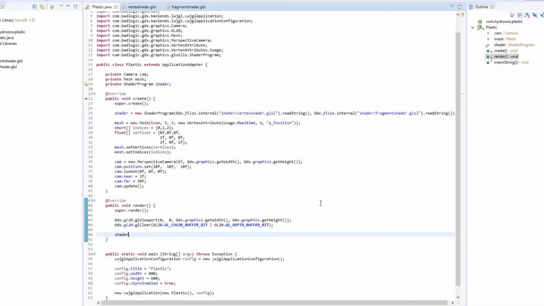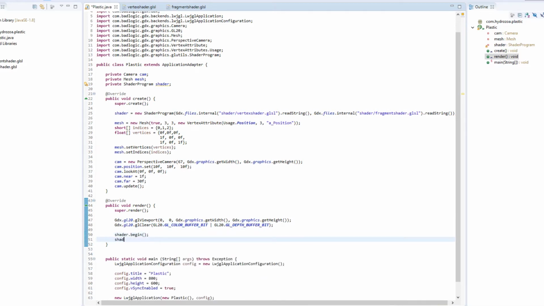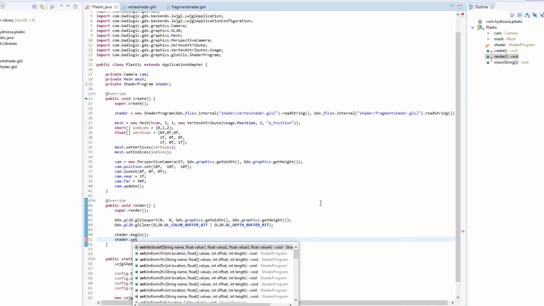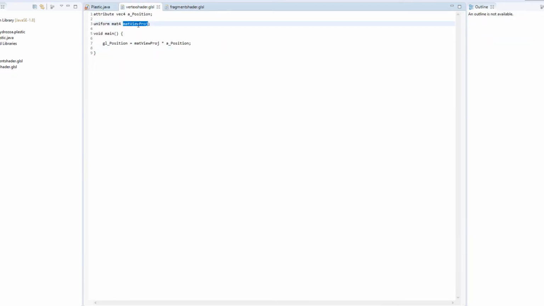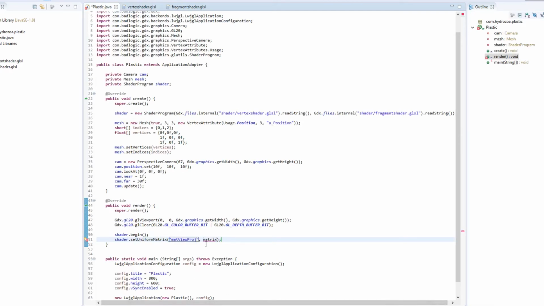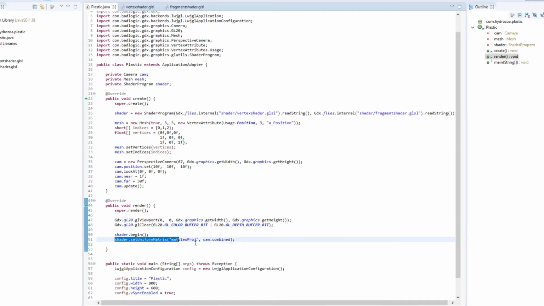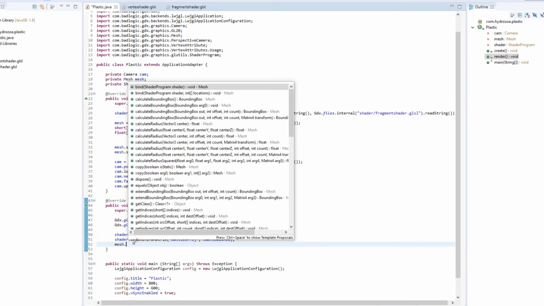Now we're ready to start our shader, calling shader begin. And then we're gonna upload a uniform, so that's just set uniform, then we find the one for the matrix. And there's a really easy method where you can just specify the name of the uniform. We go into our shader here and we say, okay, that's our uniform. That's where we want our camera projection matrix to be, and then we just specify the matrix that's found in the camera. There we go, and now the camera's uploaded to the shader. Easy as that.